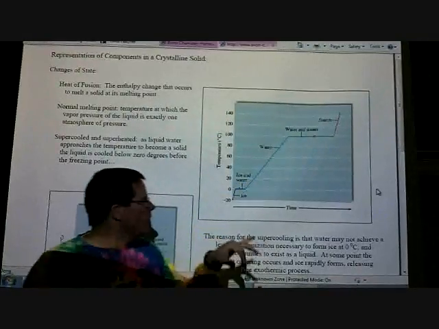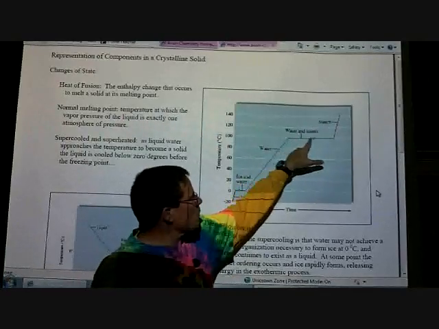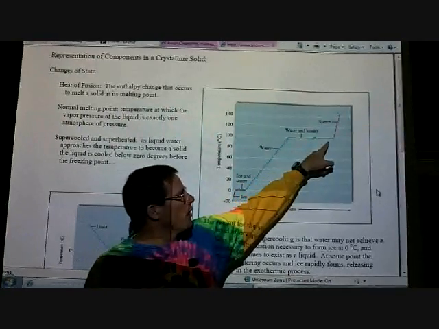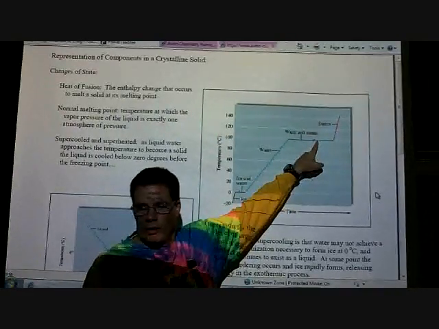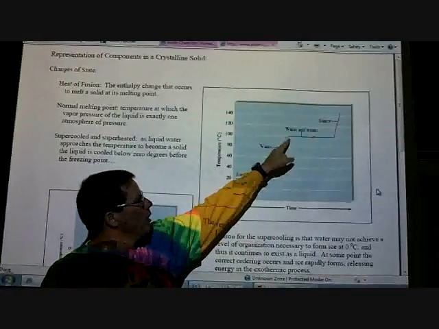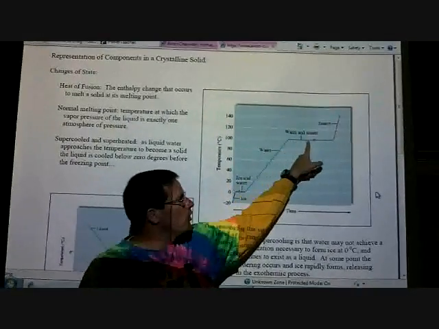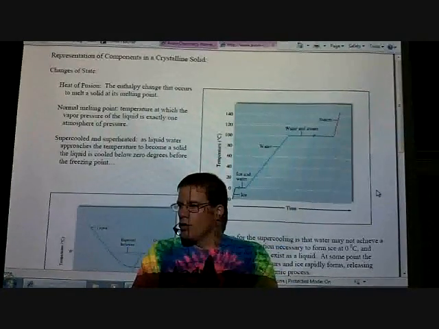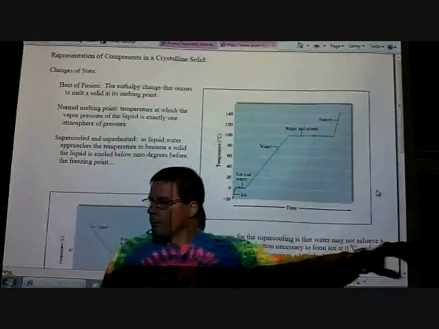Again, this is theoretical, because if I look, this is probably a little easier to look at, what phase is the water at this point right here? Is it a liquid or a gas? Yes. The answer is yes. It's both. So some of the water has enough energy to change into a gas, but the temperature of the whole won't change until all of the liquid changes into a gas. So that's why there's a plateauing there.